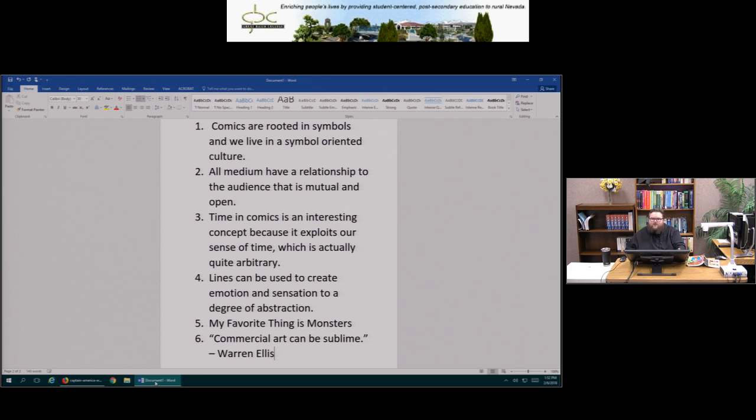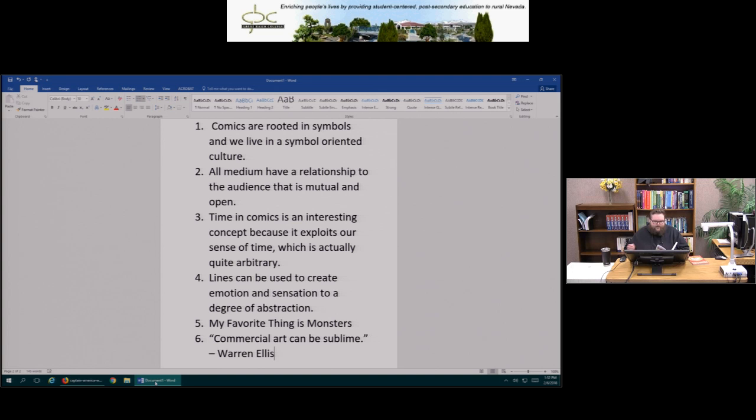But the idea that commercial art can be sublime is a really important one for us to keep in mind, especially when we analyze works of literature and art. The example that Warren Ellis used was that some of the advertisements for cafes and bars in Paris in the late 19th century were some of the best art of that time. They were beautiful paintings and beautiful illustrations. He said those were some of the best art that came out of France in that time period. And I think that's ultimately true: commercial art can be sublime, and we should keep that in mind, to not dismiss anything out of hand.